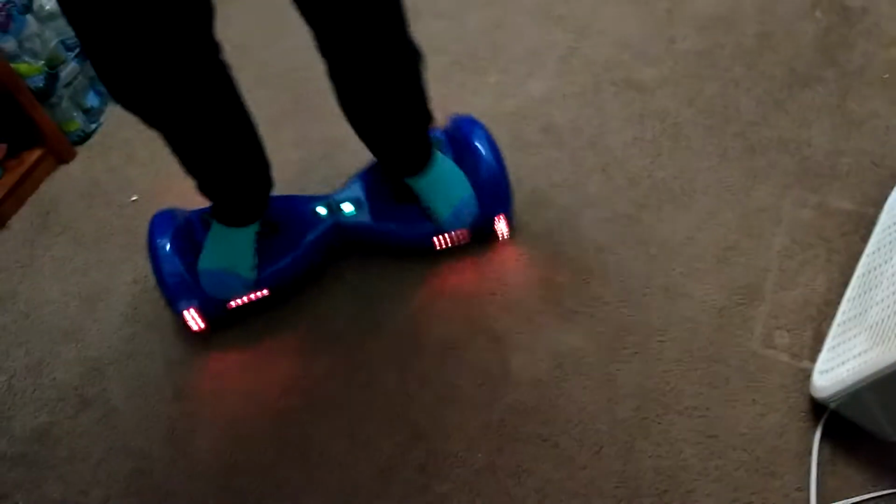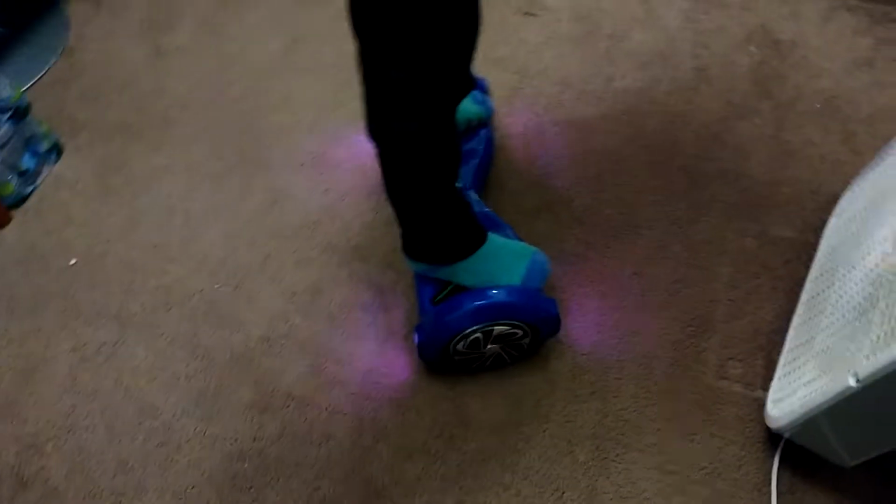Okay, here we go. And start. Wait, it's gotta focus. Stupid camera. Wait one minute. It's gotta focus. Focus! Focus, you dumb thing. Here, I'm just gonna point it at the ground. We'll be back with you guys when it gets focused. Alright, we're back. It's finally focused. It took like 30 seconds.